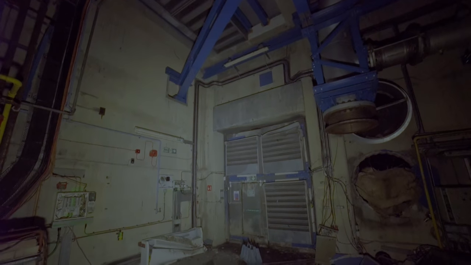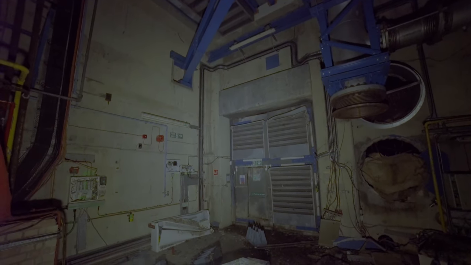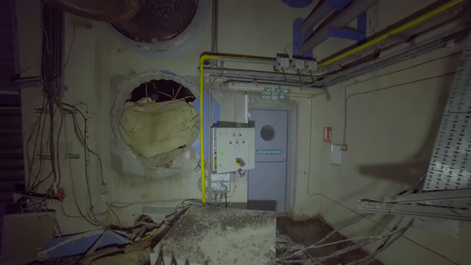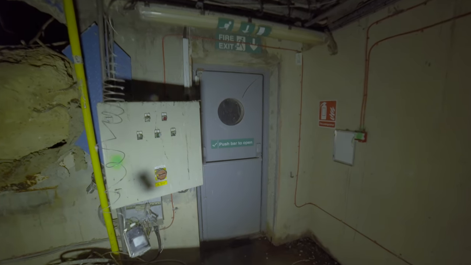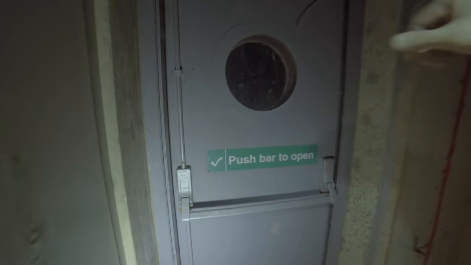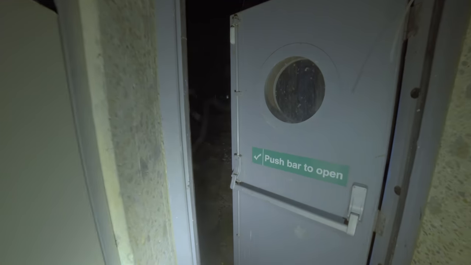Can you hear that? Is that an aircraft? Yeah, isn't it? I thought it sounded like electric, but it's an aircraft. So push bar to open, it's kind of like a space age door. Is it going to be open? Doubt it. Oh yes, it is. So this is a way in.